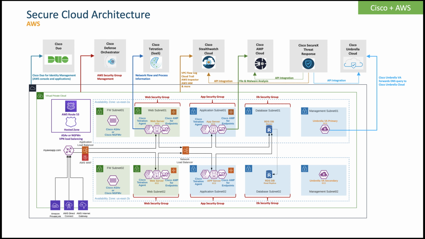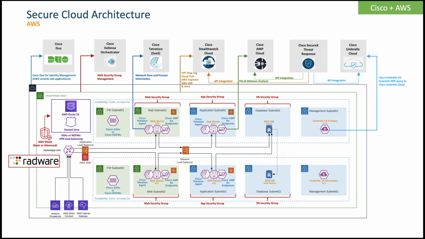Now on the VPN side, you can use Route 53 for your VPN load balancing. You can provision firewalls at the edge. You can provision firewalls for protecting your workloads from any threat coming from the internet. You can use the same virtual appliance for VPN termination as well. When I say VPN termination, you can use it for site-to-site VPN tunnels. You can use it for RA VPN, and then have your users connect from outside to your AWS environment. You can also use virtual firewall appliances to connect with your other VPCs using an IPsec tunnel.